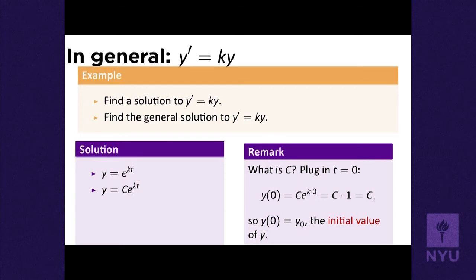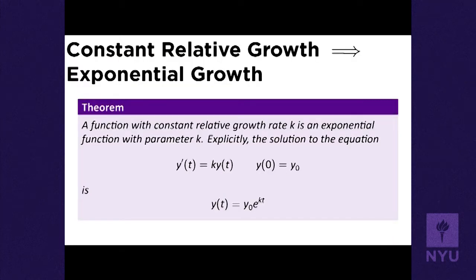Okay? This k here is not an arbitrary constant. That k is really going to depend on the system you're analyzing. So you've got some thing you're modeling, and you'll say that it satisfies some differential equation, and that differential equation will have this k in it. But the solution has a parameter c in it, and that's something that you'll have to come up with when you solve the equation. Okay?